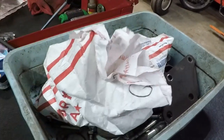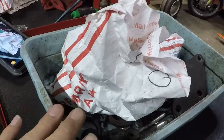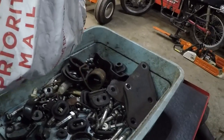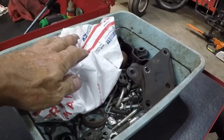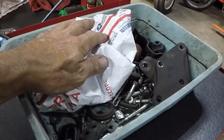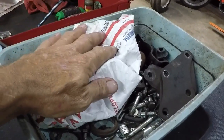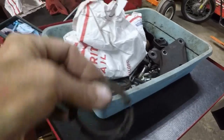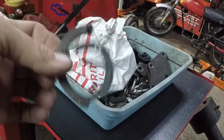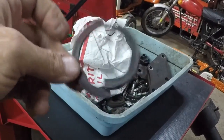is right here. And total, $48. That was two parts lots from the same seller for a 1975 or '74 CL200. $20 per lot and $8 to ship. So yay me. And this is why I got another gas tank gasket, because there's nothing left of this one.